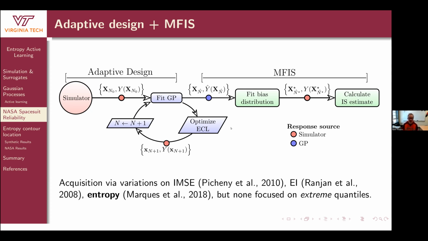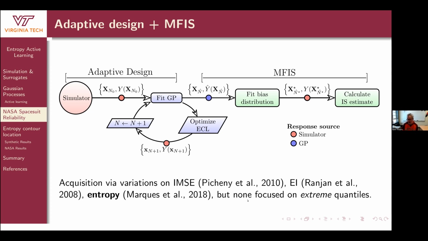Okay. The idea of optimizing data acquisition for finding a contour is not in itself new. There are three ideas here, and the three ideas focus on the three different criteria that I had on the slide a moment ago. So Alexander asked, how do I choose between these methods? And my answer to him was, well, any of them would work okay. And that's true because people have written about using these three criteria for this goal of, it wasn't to do importance sampling, but it was to find contours. And they all work reasonably well.